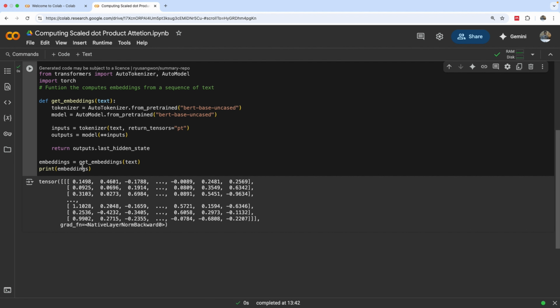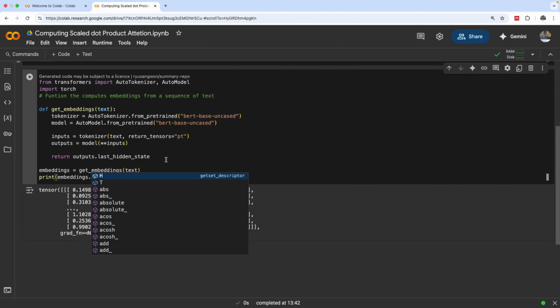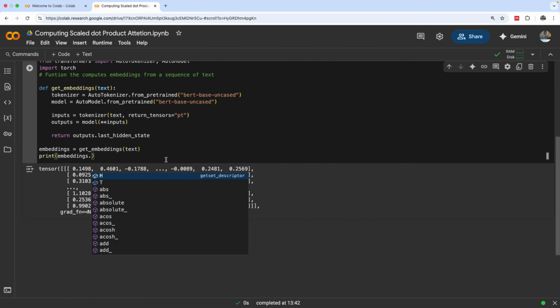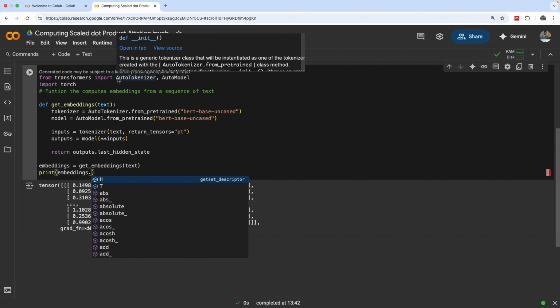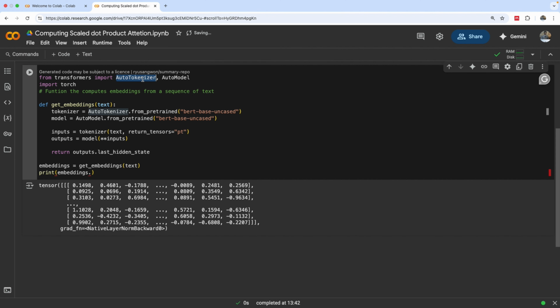Now, one thing I want you to realize is the shape of these embeddings. The shape is going to be 1 by 7 by 768, because the embedding dimension provided by this model is 768.